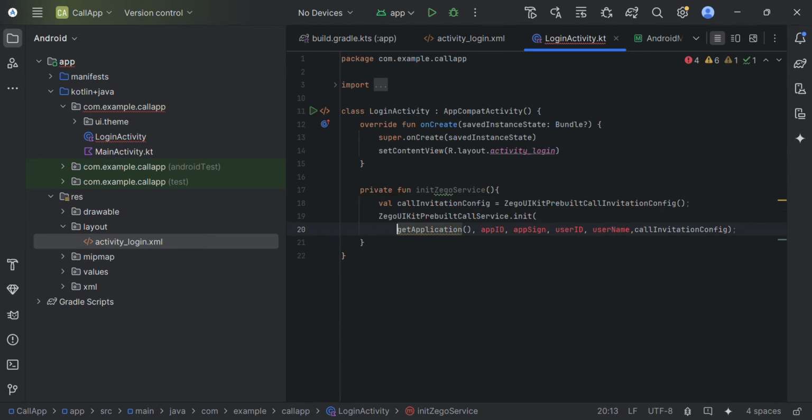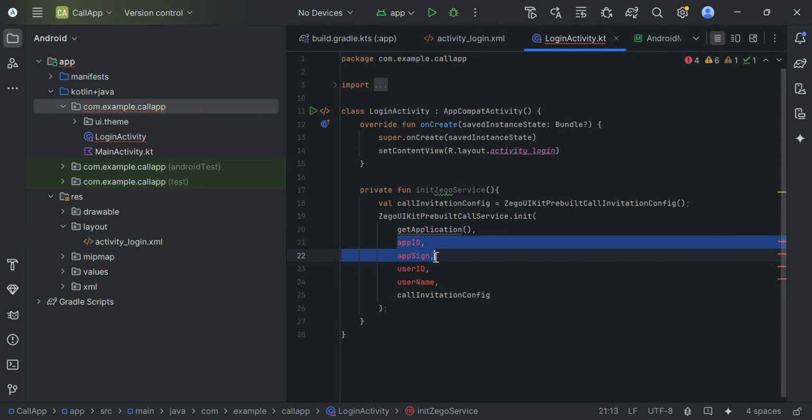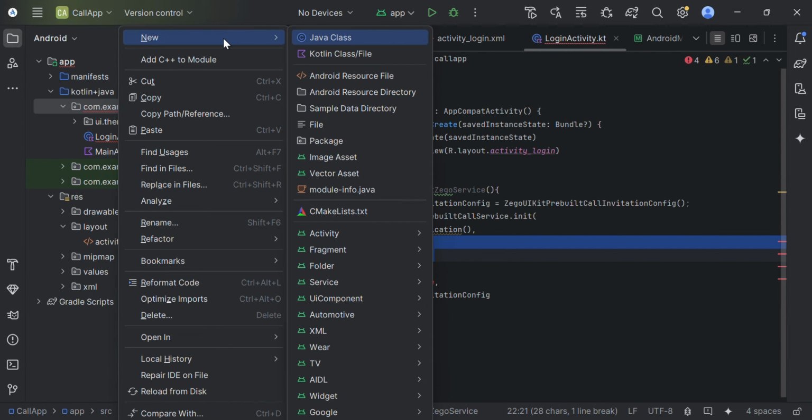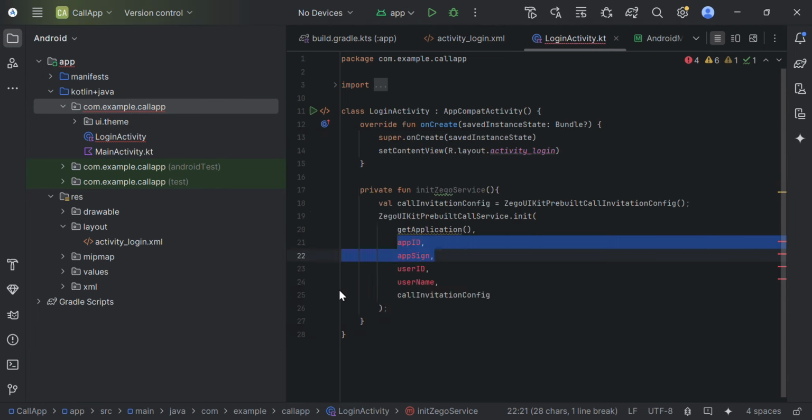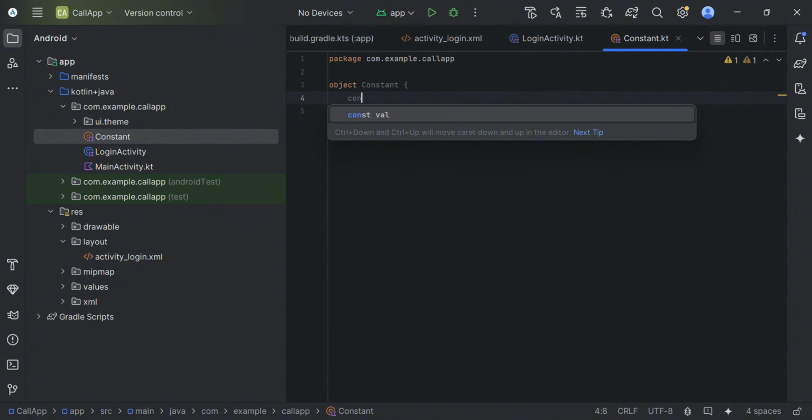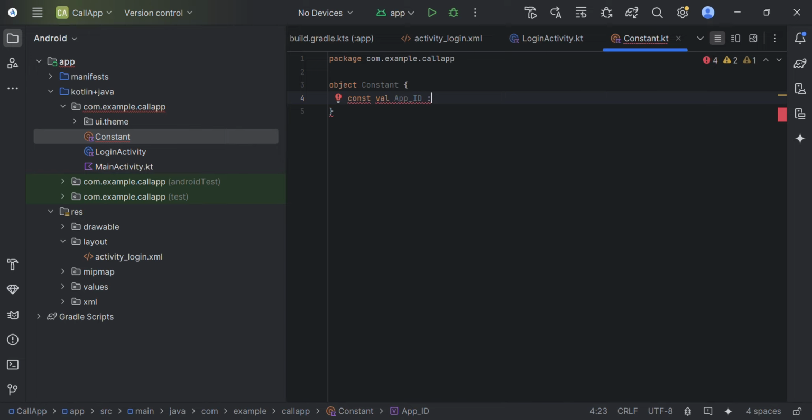We initialize the ZEGO UI Kit pre-built call service by passing in the application context, our app ID, app sign, and also the user ID. We are storing app ID and app sign in a separate constants file. This makes our code cleaner, reusable, and safer. App ID is a long value.